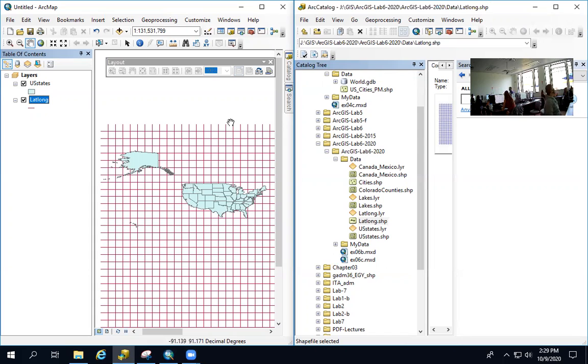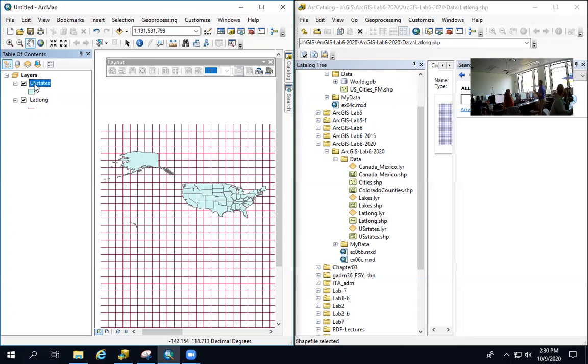Because ArcMap will assume the coordinate system for its map is based on the first layer that was entered to this. So when I start putting the US states, the coordinate system of that frame will be the same coordinate system as for US states.